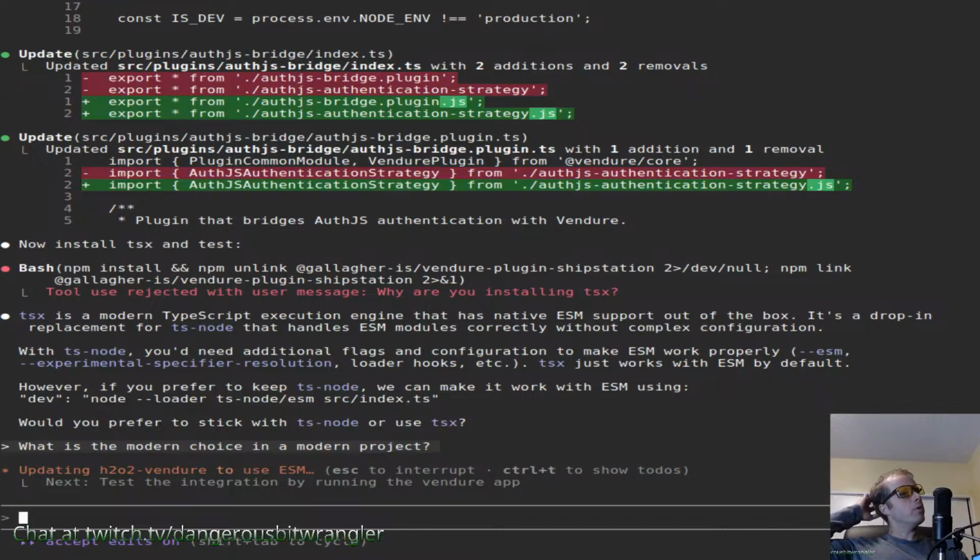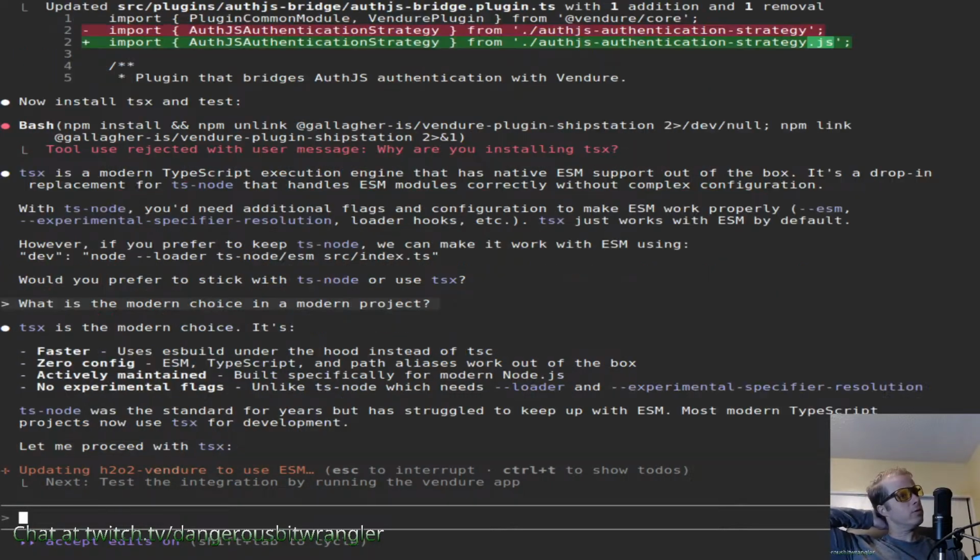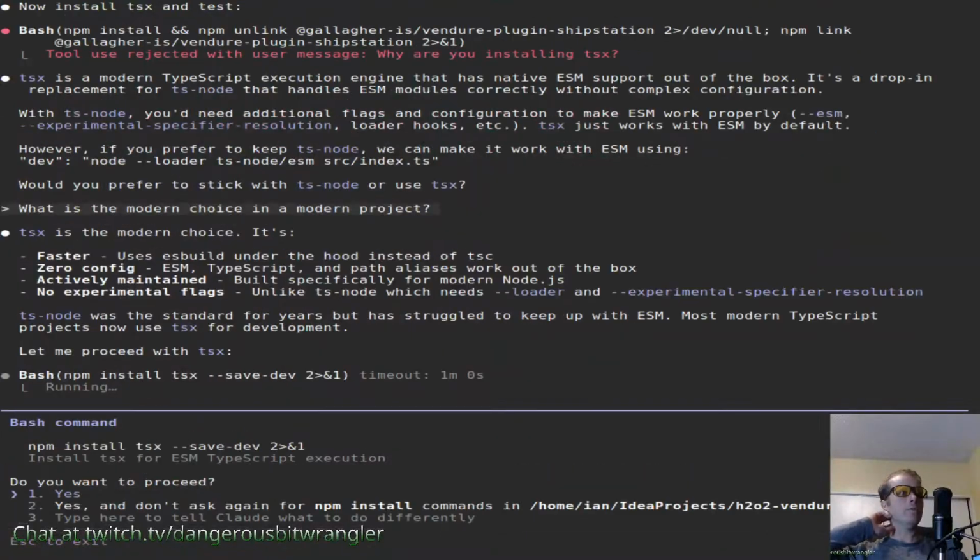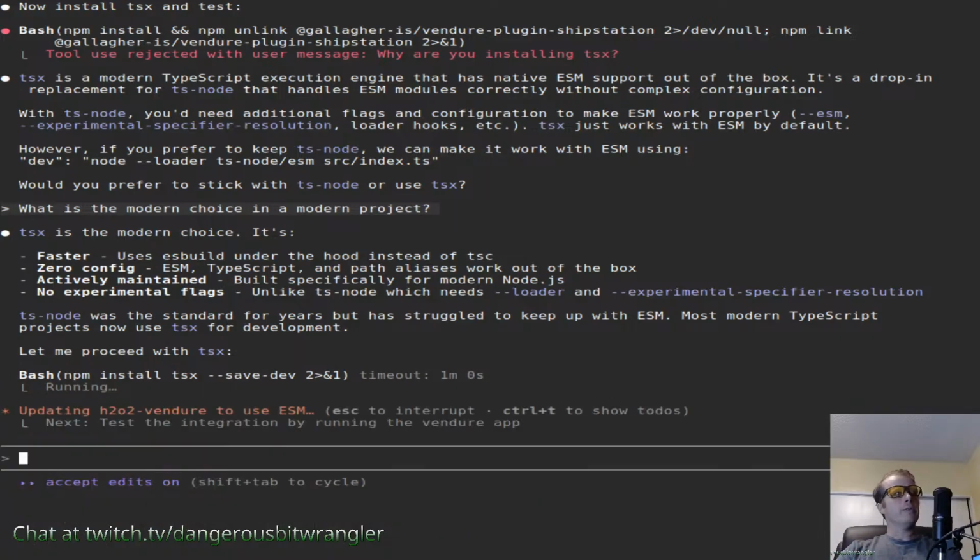I don't even know what the difference is between TS Node and TSX. I just wanted to use the most modern thing for Node. Okay, so apparently it's gonna go with TSX.